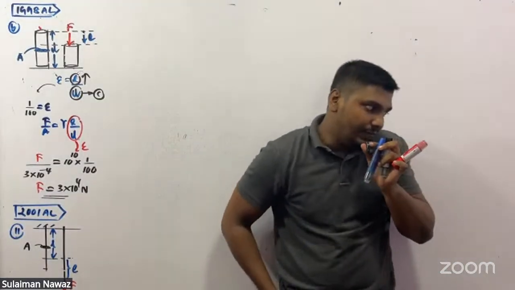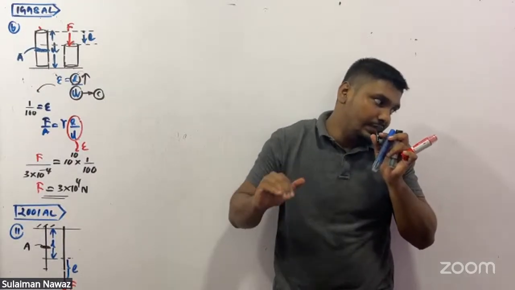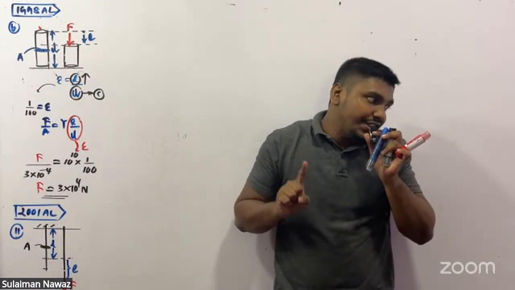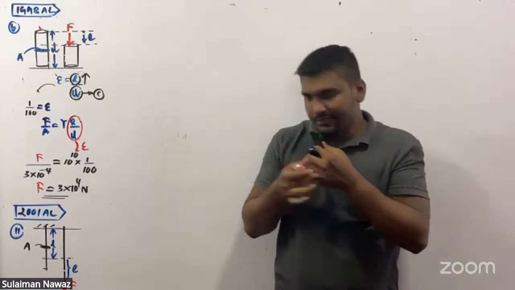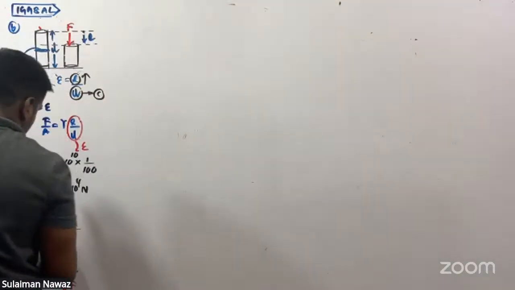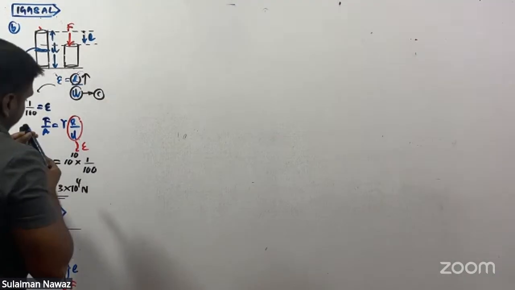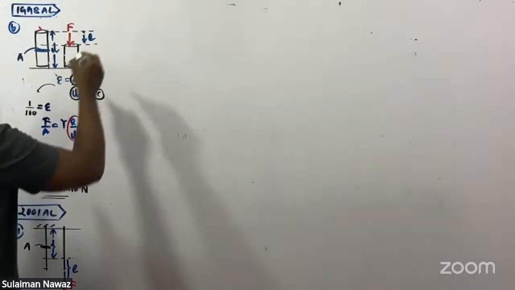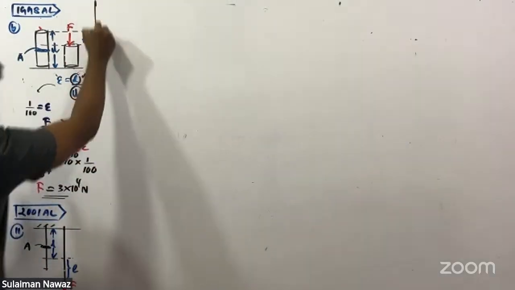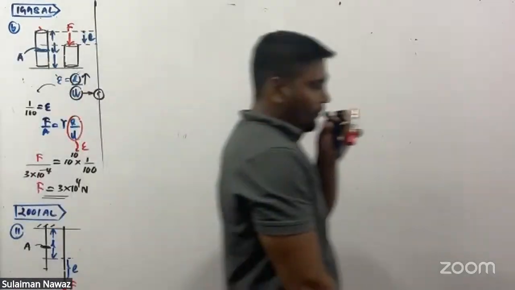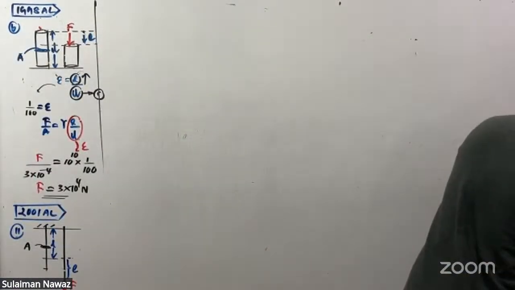Statement A: they are telling that if the length of the wire is doubled, the strain in the wire doubles. It's a natural length. Now we are going to increase the length to double. They are telling the strain will be doubled. We'll see. If you know those equations, problem finished.